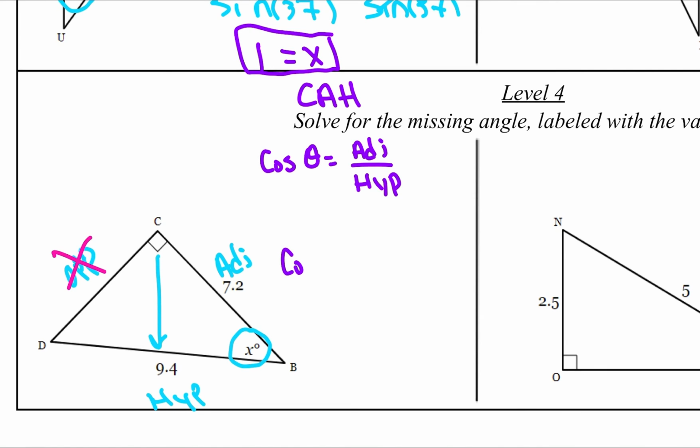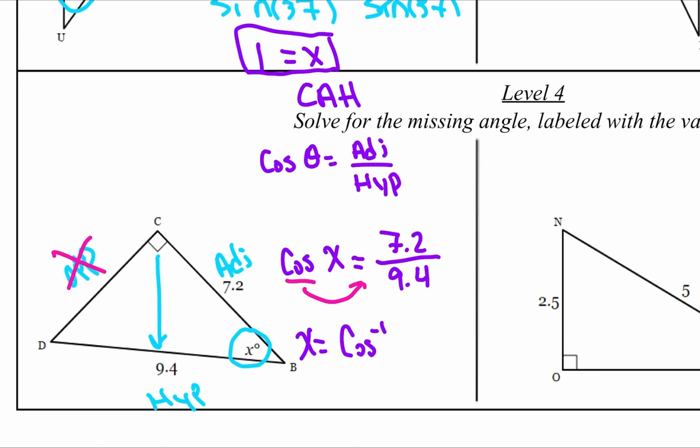So plugging in the things, well, the problem is this time the missing variable is theta. So cosine of x equals the adjacent side is 7.2 and the hypotenuse is 9.4. Well, in this one, when this situation happens where you can't cross multiply because the trig function is the piece that we need to find, what we do is we move this to the other side. But when I move it, x stays by itself, and when the cosine moves to the other side, it becomes the inverse of cosine.